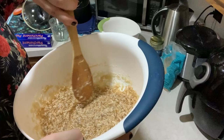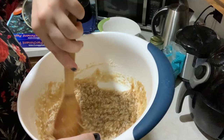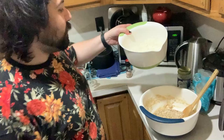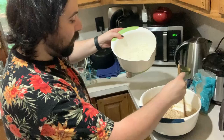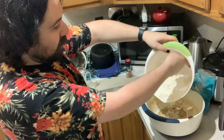This is getting an odd color — I think it's the coconut oil getting cold with the coconut milk. The coconut milk was refrigerated so it's kind of trying to re-solidify. Let me give this a good working. I have the flour, baking soda, and salt going into the wet mixture, which still looks all kind of splotchy. Maybe it's just too cool but I think it's going to be all right.